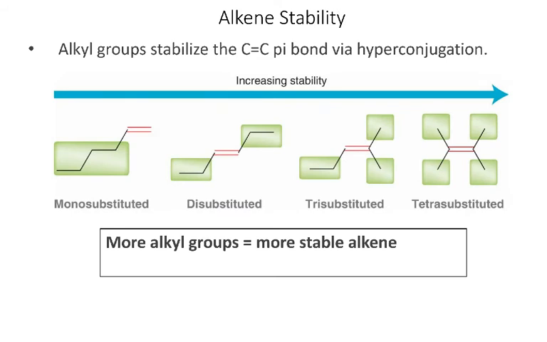All right, another thing that influences the stability of alkenes is how substituted they are. So how many carbons are coming off of the double bond, right? So in this case, I've got hydrogen, hydrogen, hydrogen, right? So there's only one carbon on this alkene, and so this would be monosubstituted. And so as far as alkenes go, that's not particularly stable, right? In this case, I have 2 carbons coming off the double bond. This would be disubstituted. I have trisubstituted and tetrasubstituted, right? In general, the more carbons I can have coming off the double bond, the more stable they are. So a tetrasubstituted alkene would be much more stable than a monosubstituted alkene.